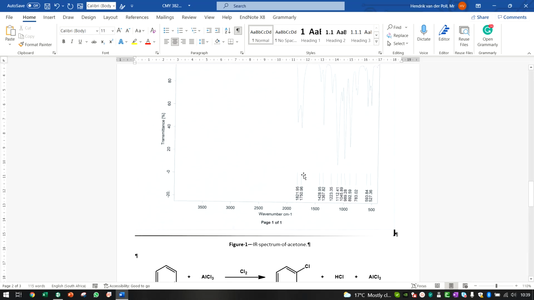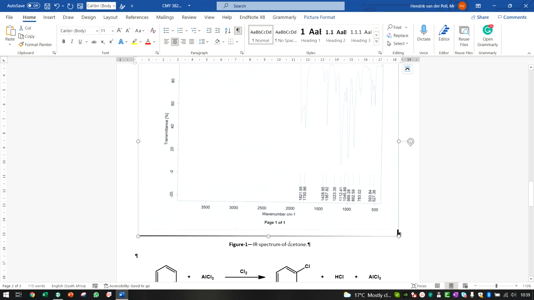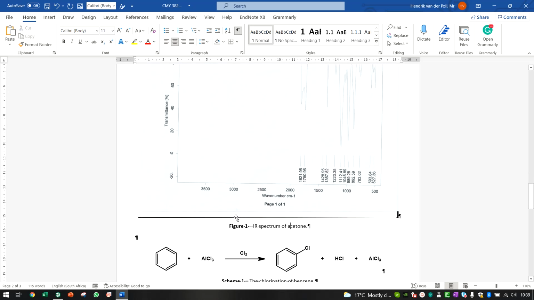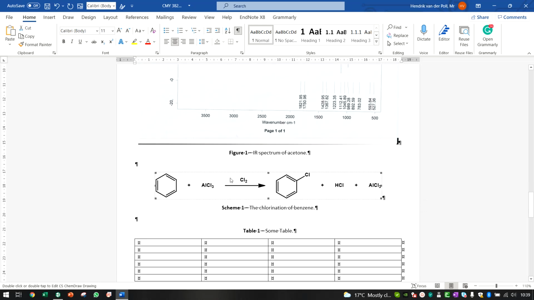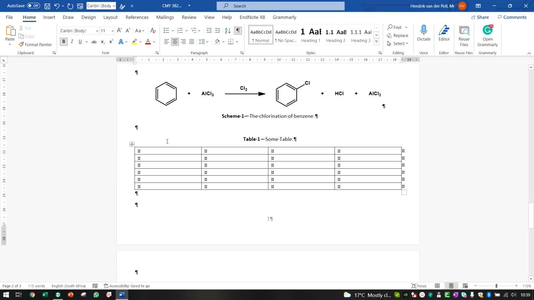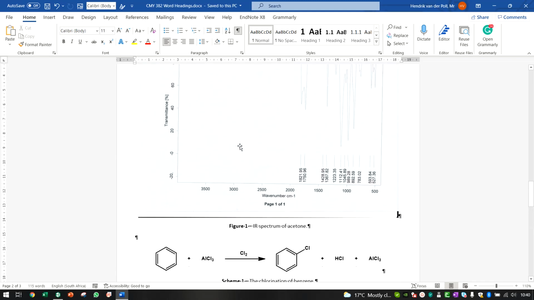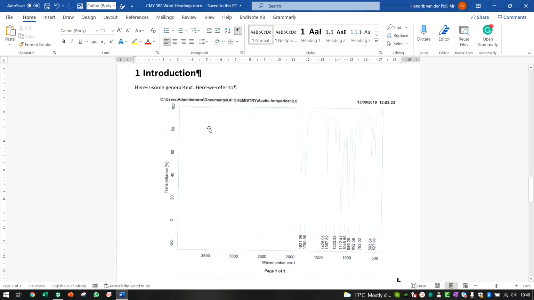So firstly, where did they go? This one went below the figure. So figures are captioned below them. So you have the figure, then the caption. Same with the scheme. You have the scheme, then the caption. But the table first has the table caption and then the table. Okay, very important. Please remember that. That's a mistake I still saw in 385. Some of you, not all, but there were still mistakes.